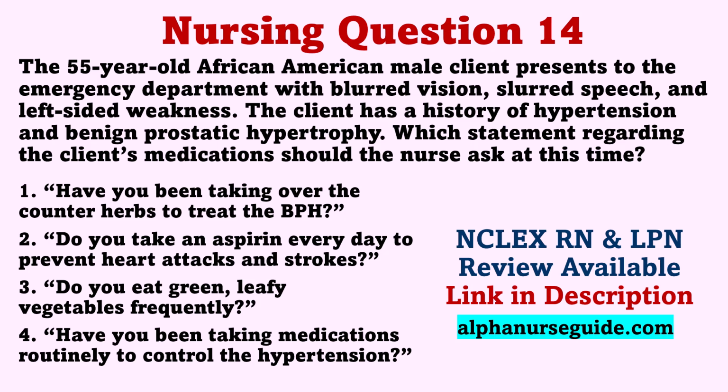The client has symptoms of a stroke. Whether he was taking an aspirin to prevent a potential problem is irrelevant. The client has a problem at this time. Green, leafy vegetables are high in vitamin K, the antidote for Coumadin. The client has no reason to be taking an anticoagulant at this time.